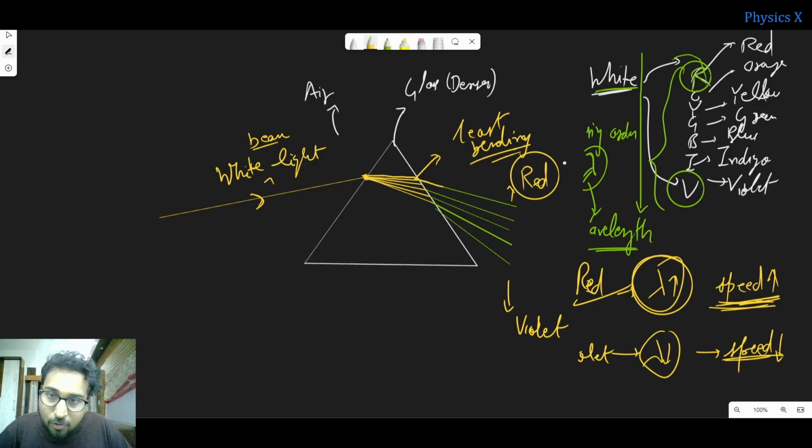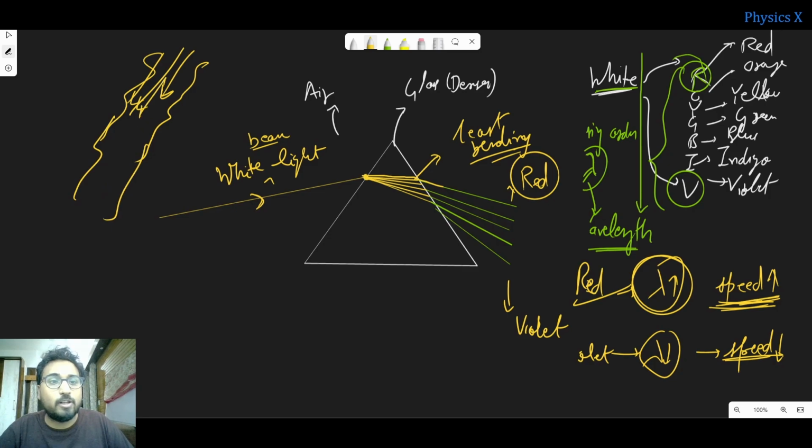And as it is traveling faster, the denser medium will force it to bend less. Suppose the thing is traveling fast, so it will bend least. You can consider this as a river. Suppose water is flowing like this, and a boat is crossing this river from this end to this end. The flow of the river will push this boat, and if the boat has a higher speed, there will be less distance by which the boat is taken by the flow of water, right?